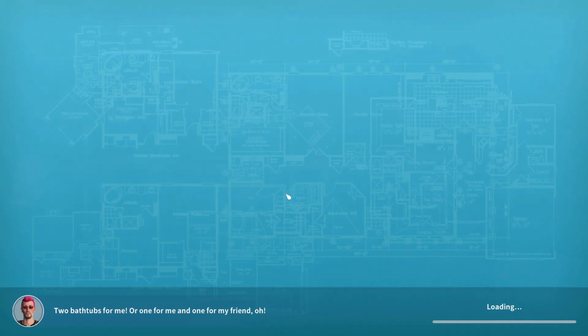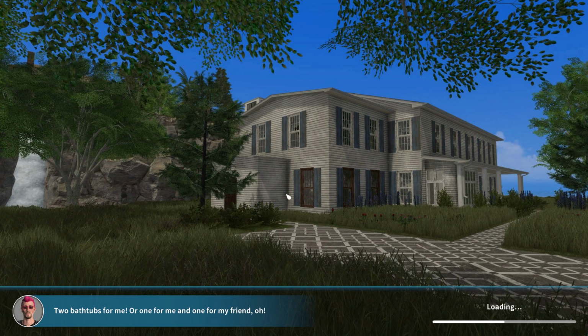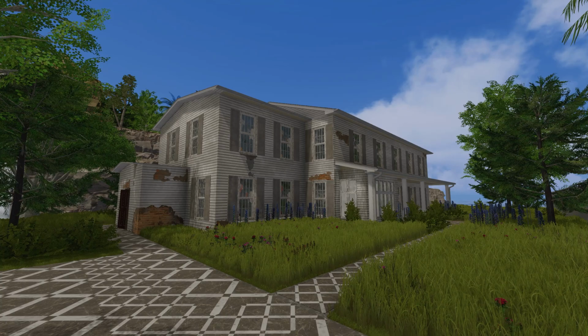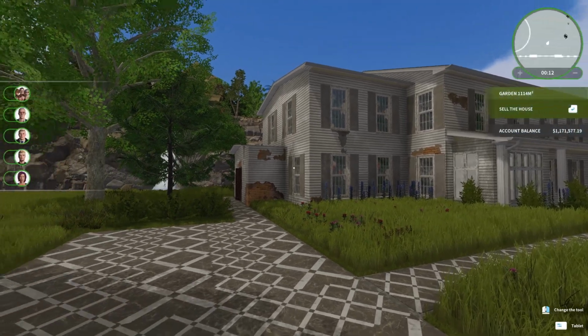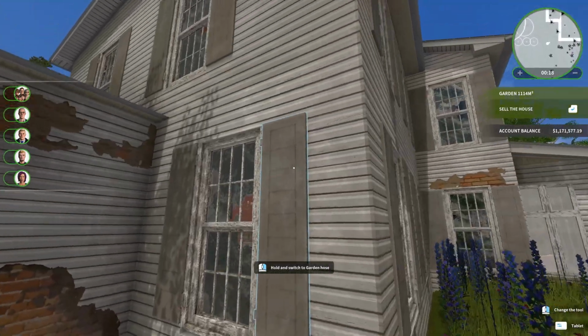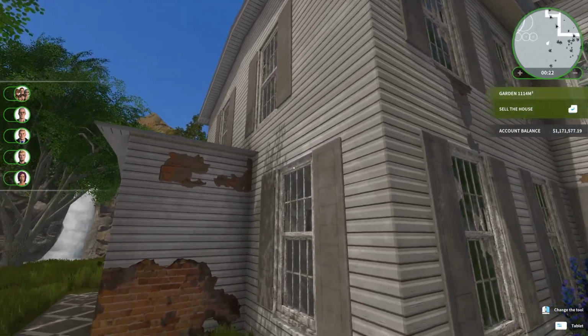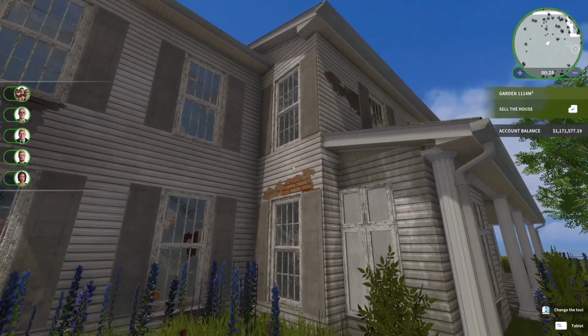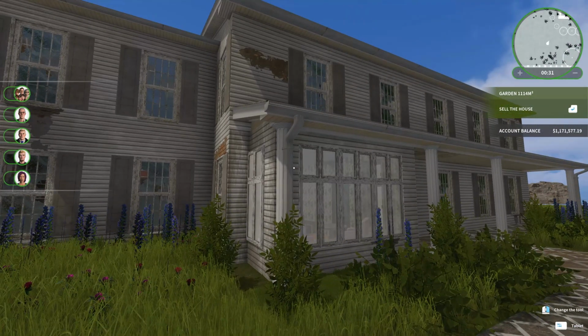This is a very big one. Yeah, that's a big house. Holy cow. Okay, well, let's take a look and see kind of what we're working with. This could be a bit of a job. Let's just see here. Okay, so I see a bunch of molding on the outside that's going to have to be repaired. All this is going to have to be plastered, which also means that we're going to have to re-side the house. That's going to take a while. It's going to take a long while, actually. That's going to be very time-consuming. But it'll be worth it.